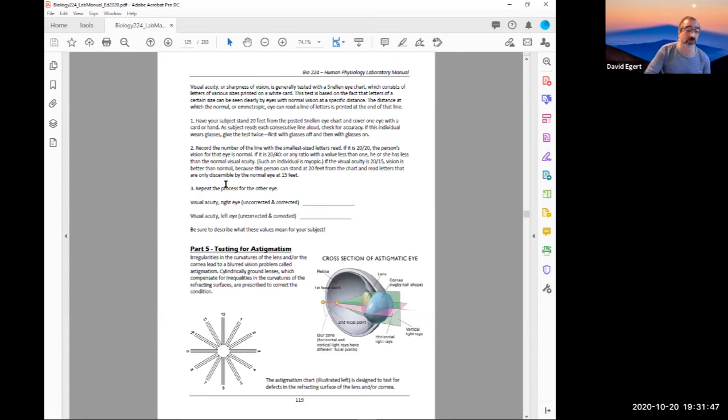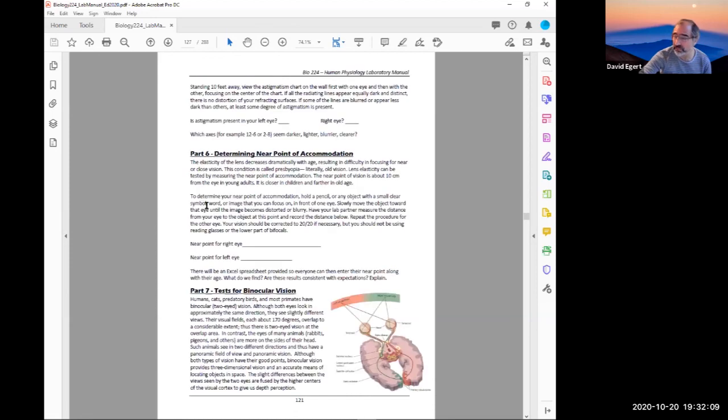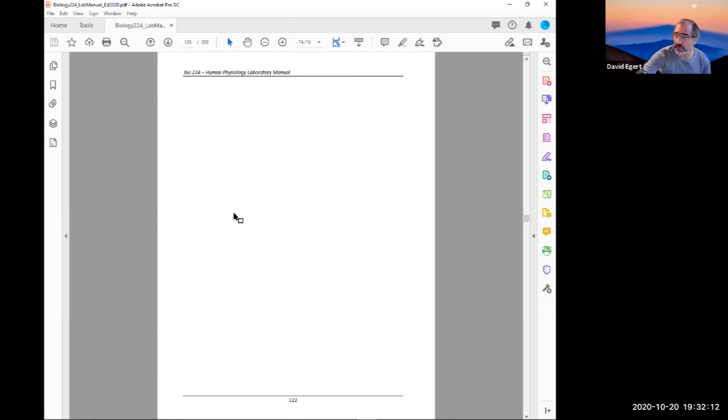And some people, and I don't understand how, that printout I think said 6 feet away, but a lot of people were like, I was standing 10 feet away from it and my vision was stinky. And I'm like, it's because you're supposed to be standing like half as close. Anyway, so you should know astigmatism, near point.